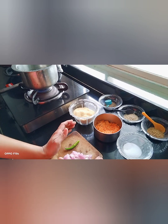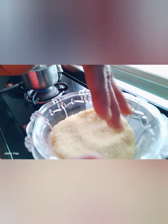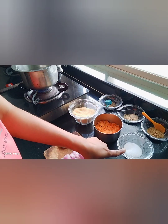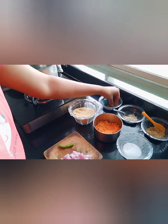Today we are going to make Lapsi Rawa Upma. For that we need ingredients: 1 cup of Lapsi Rawa, fine Lapsi Rawa this is. Then we need 1 onion, slit green chilli, carrot, salt, methi seeds, urad dal and jeera.